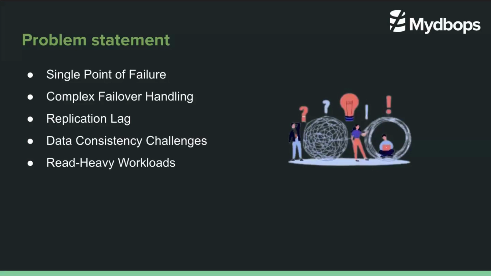Once the master goes down, we need to promote the replica as the master, whereas the complexity will be there. Also, we need to make sure that we are promoting the correct replica. Based on the use case, we may have filtered replication, or a replication lag will be there. So we need to consider all these scenarios when we are promoting the replica to a master.